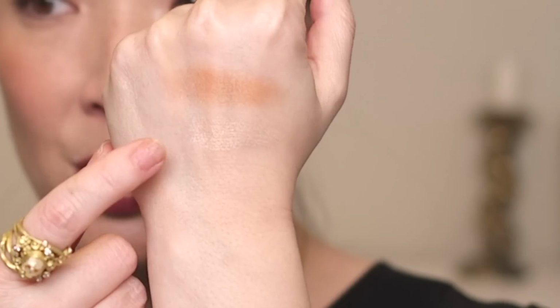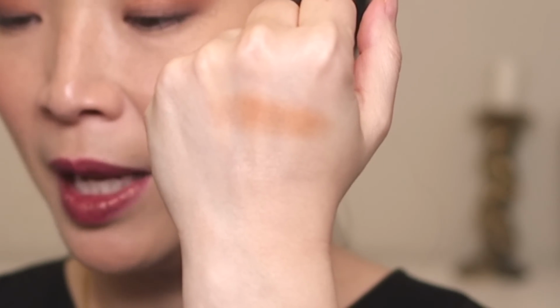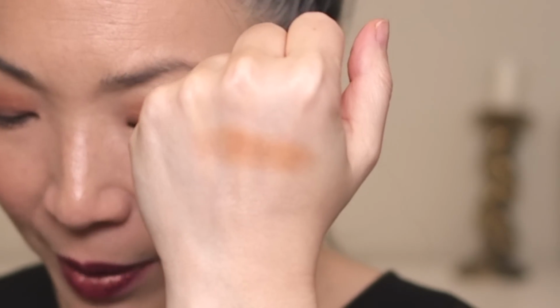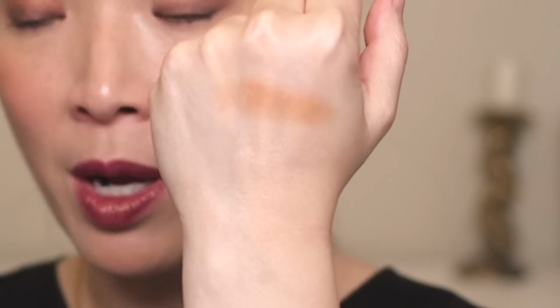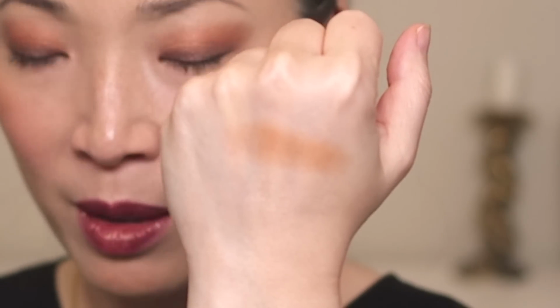So let me go ahead and swatch these for you. So here's the bronzer and here is the highlight. Did I even tell you the proper name? So these are the Clinique Powder Pop Flower Highlighter in Lunar Pop, and this is the Flower Bronzer in Solar Pop. I think this may be sold out at the moment. I think the VIB sale wiped a lot of products out. Those are the Clinique Powder Pop Highlighter and Bronzer.